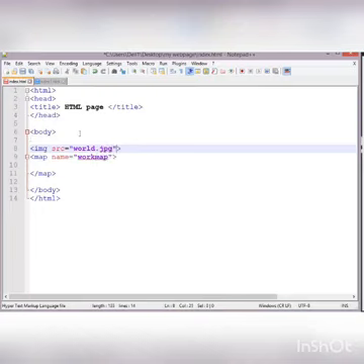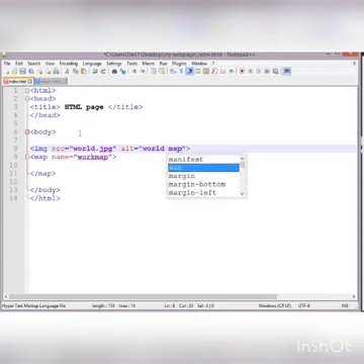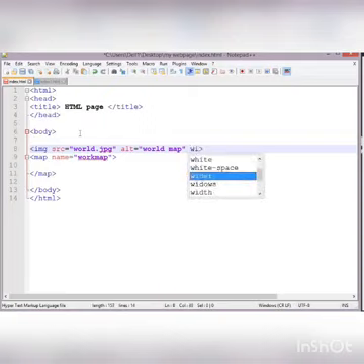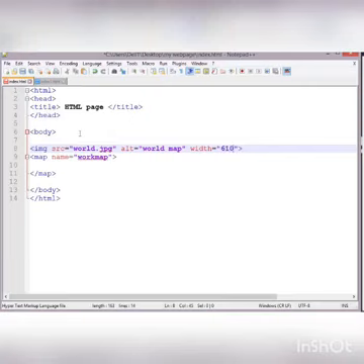Then we have to give the alt tag, that is alternate text, let it be world map. Then we will specify the width of the image. In this case, let it be 610 pixel. Then height, which is 408 pixel.